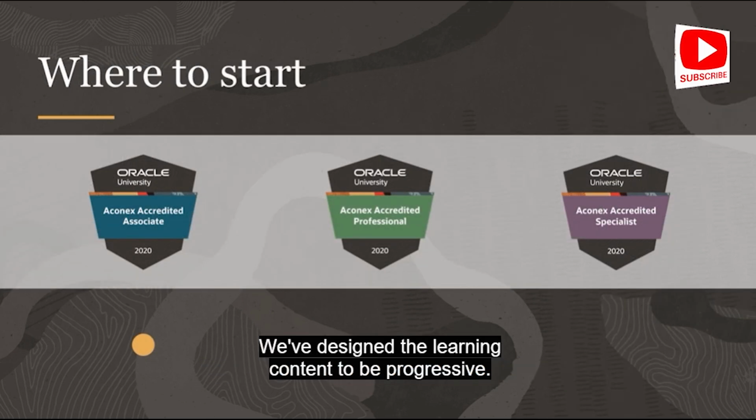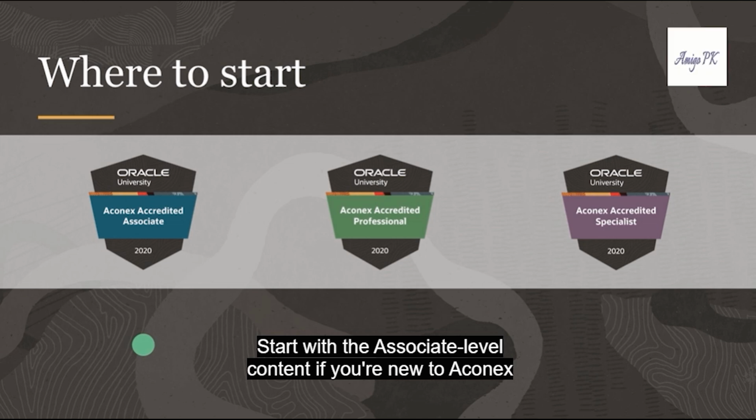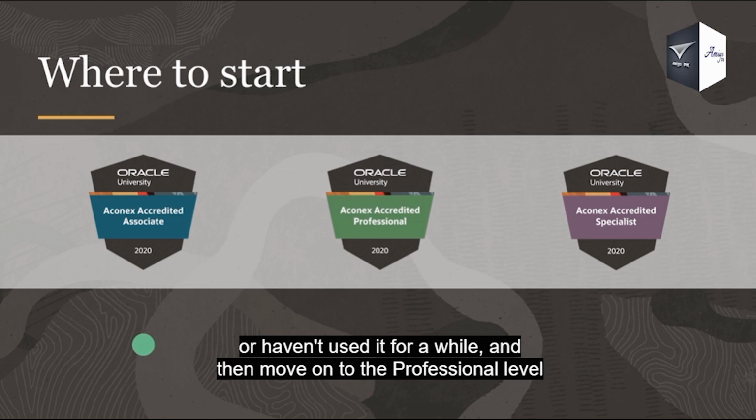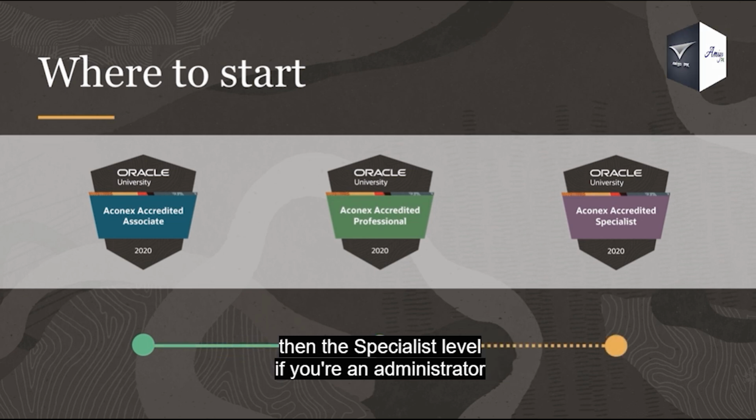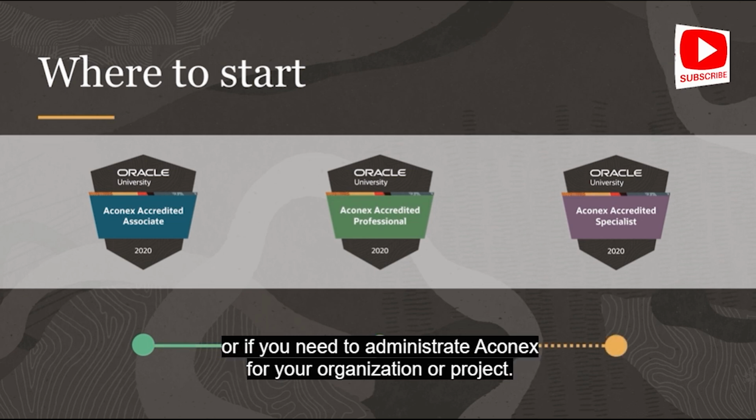We've designed the learning content to be progressive. Start with the associate level content if you're new to Aconex or haven't used it for a while, and then move on to the professional level when you're comfortable with the fundamentals. Then the specialist level if you're an administrator or if you need to administrate Aconex for your organisation or project.